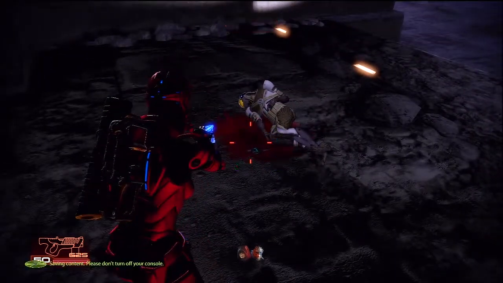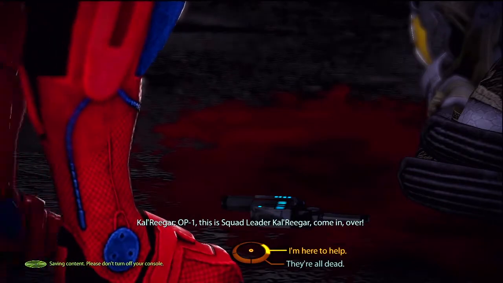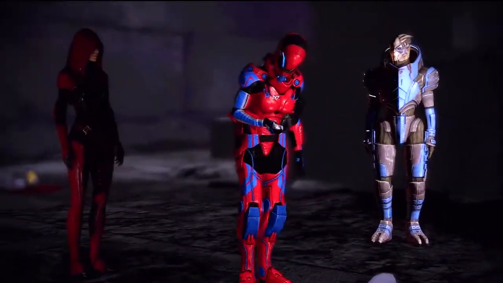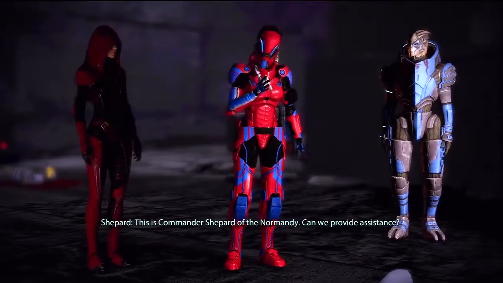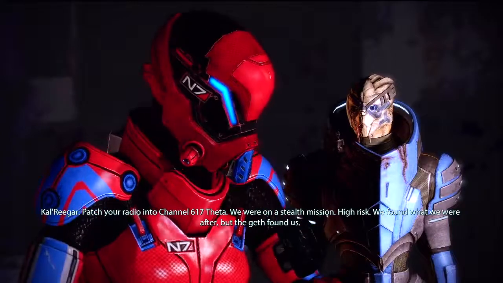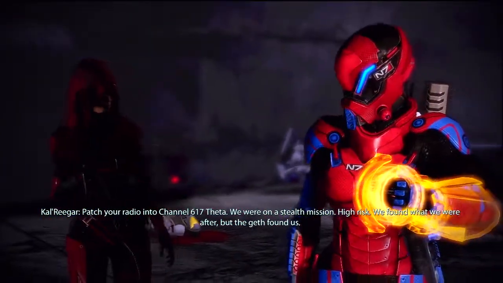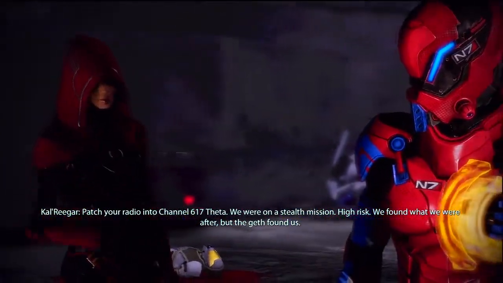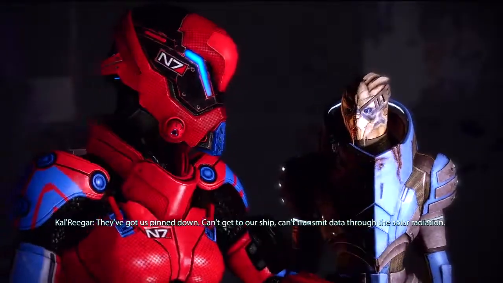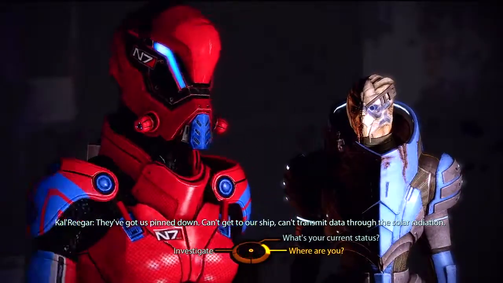Anyway, here's a Quarian radio. Op 1, this is Squad Leader Calrieger. Come in, over. This is Commander Shepard of the Normandy. Can we provide assistance? Patch your radio into channel 617 Theta. We're on a stealth mission, high risk. We found what we were after. The Geth found us. They've got us pinned down. Can't get to our ship. Can't transmit data through the solar radiation.